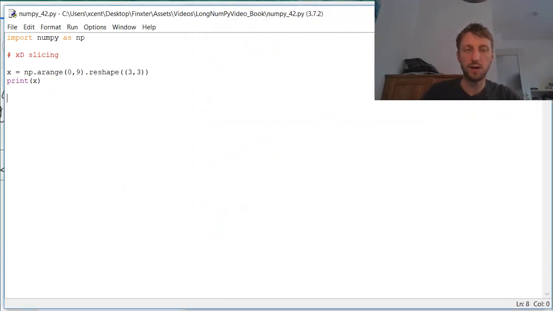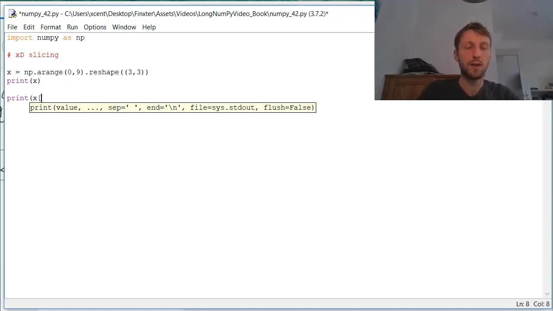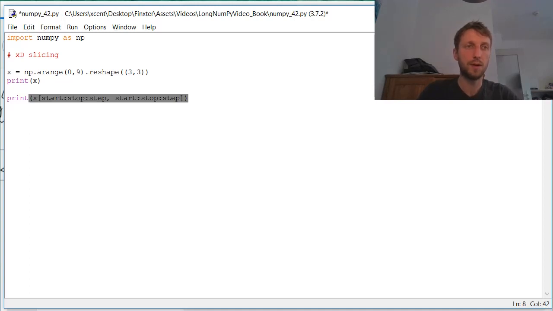The simple idea is that we can use our start, stop, step notation along each dimension, separated with commas. We have the opening bracket, and then the slicing we already know from the one-dimensional case, but now in the multi-dimensional case we have multiple such slices, separated with commas.